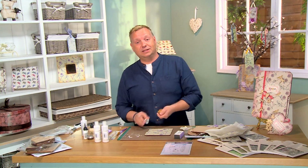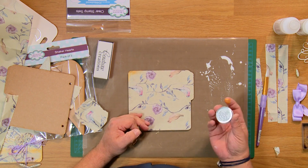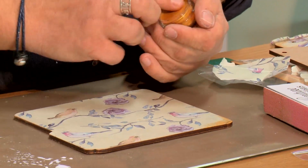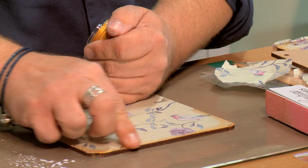So if you want to add gilding wax to it, and I'm using the Cosmic Shimmer Golden Light gilding wax here, straight away, this is the piece that we did before I turned it over.